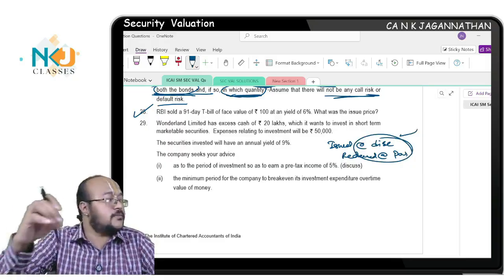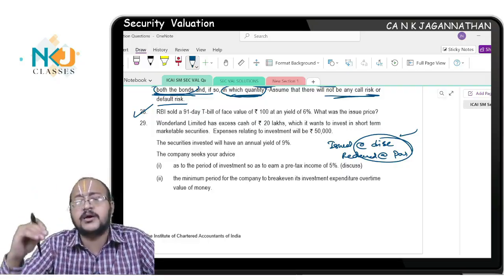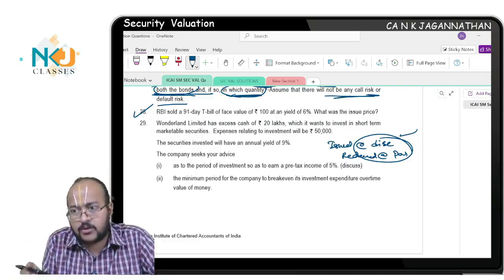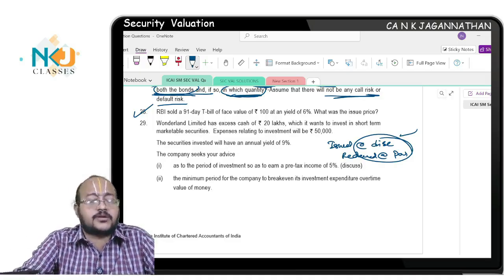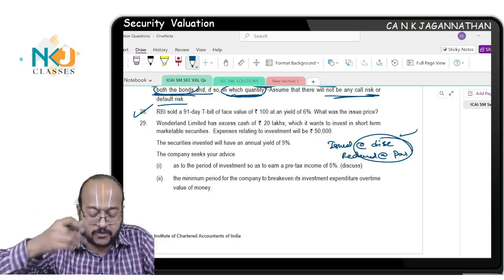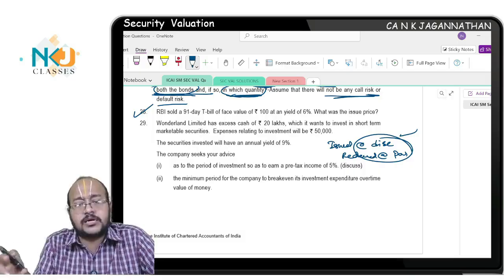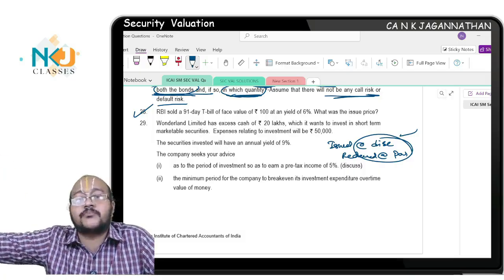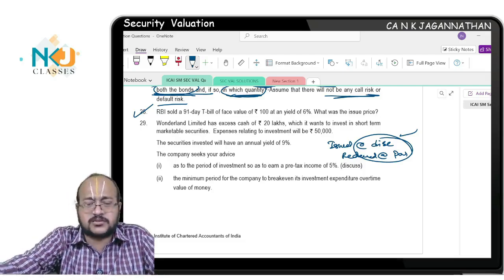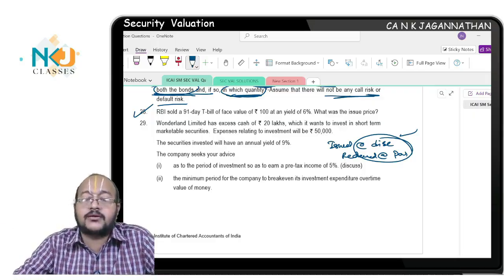It will be annualized and published. The returns will always be published on a per annum basis. The return which you will compute for the respective days in a short-term security, suppose a 91-day T-bill, or 14-day T-bills, all these will be there. Government securities, RBI will issue these short-term securities. For 14 days or for 91 days, you will compute some return. This you will annualize into 365 by 91. If it is assumed to be 360 days, they will give it in the question, whatever it is, you will assume and then annualize and show the return in annualized terms.